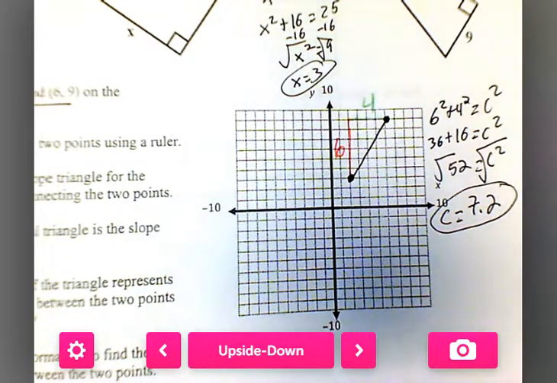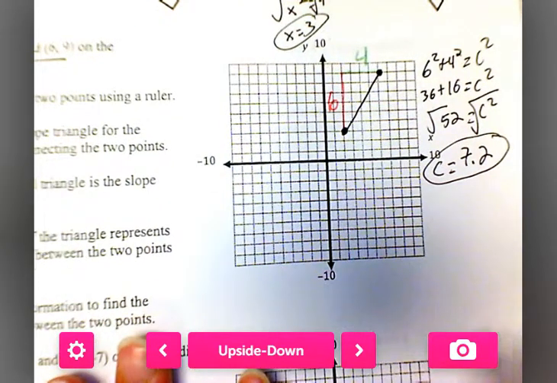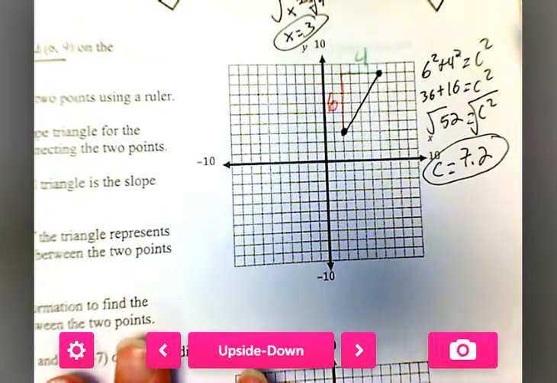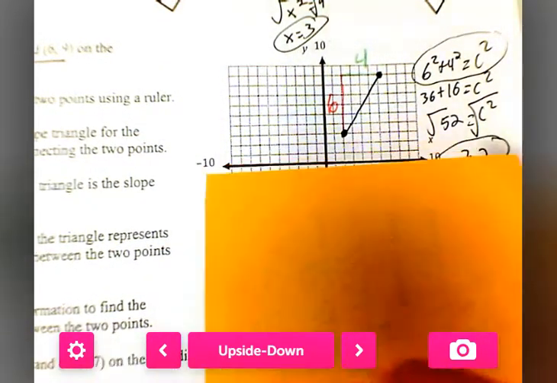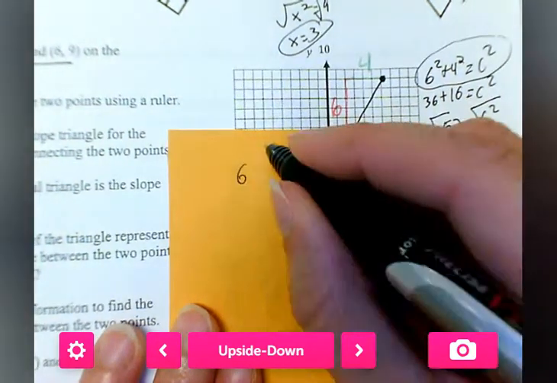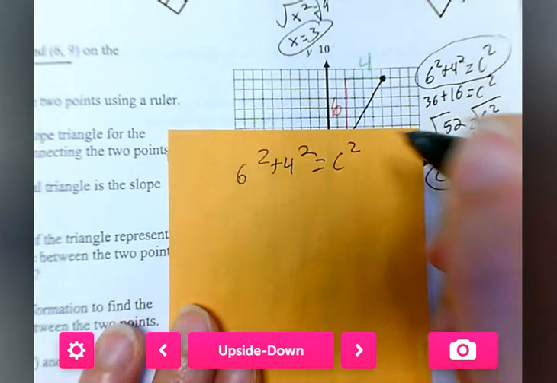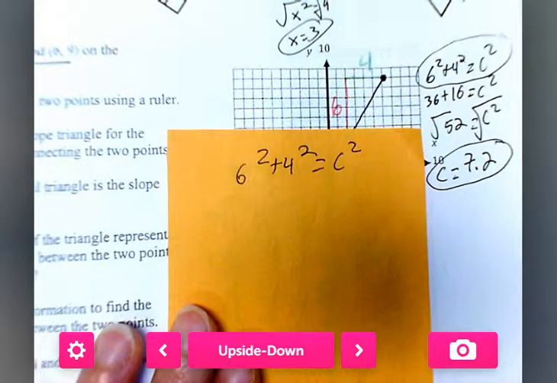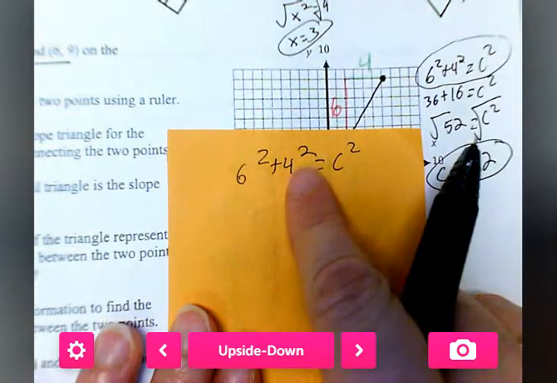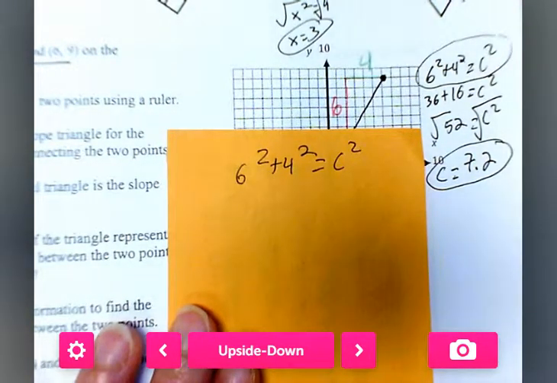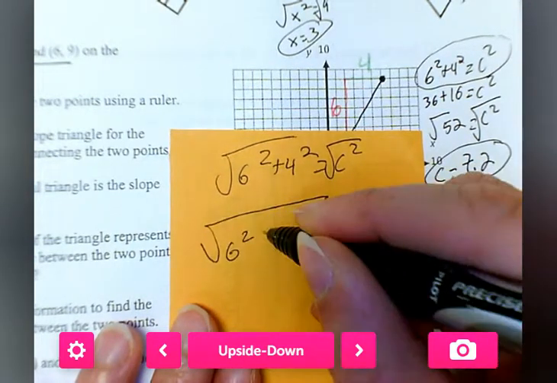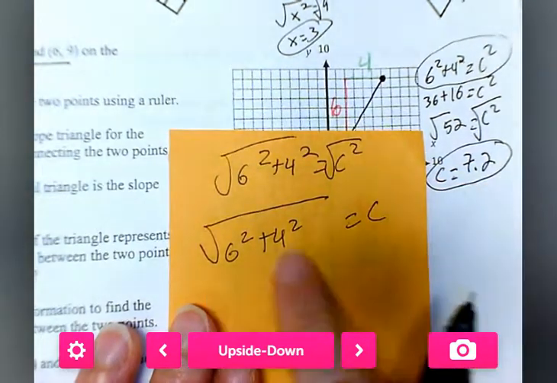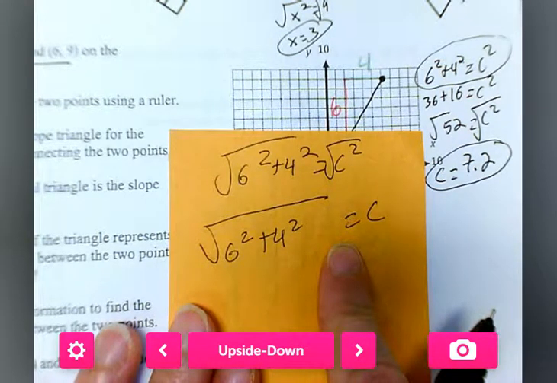Yeah. So here's the formula. Okay? Now I want you to look at this. Do you see how this is 6 squared plus 4 squared equals C squared? All right. So we're going to take that for a second. 6 squared plus 4 squared equals C squared. If I wanted C all by itself, what do I got to do? If I don't want to do this math over here first, but I just want the squared to go away. What's the opposite of squaring something? Square root. Good. Okay. So see how I have this right here? We're going to use this as the start of my formula.